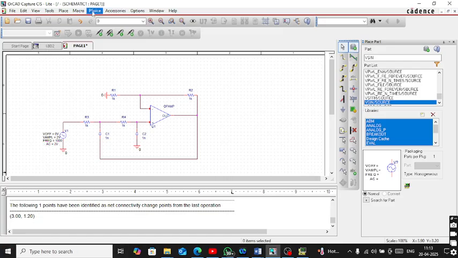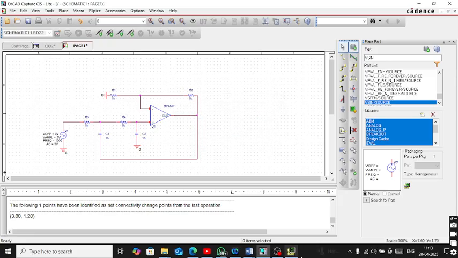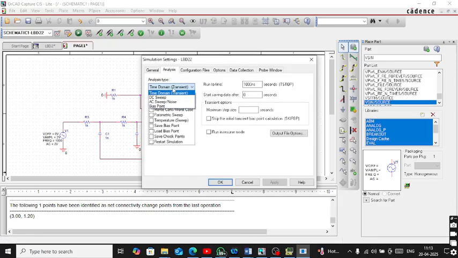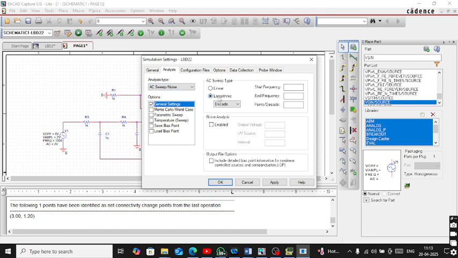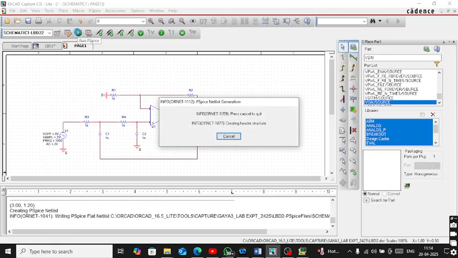Now coming to PSpice, new simulation profile. Learn by doing, to create. Click over this. Click on the AC sweep. Let it be logarithmic. The start frequency may not be 0, and therefore let it be 10. The end frequency may be some 10,000 or more than that. And the points per decade is 10 or 100. Okay, apply. Okay. Now run PSpice.